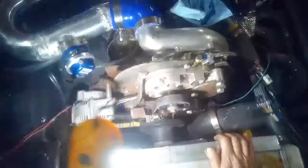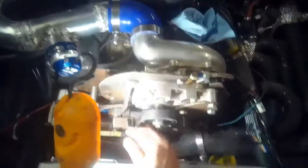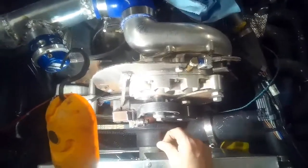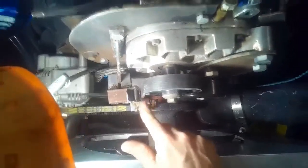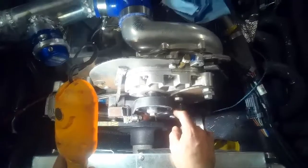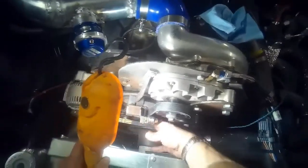Here we've got our other ugly little fix. Like I said the other day, when I was just idling this and wicking the throttle, we actually came off by one rib. The belt had moved outward, so in the name of limiting some of the movement on the belt, I've got these little roller bearings to limit its forward progress, and then I've got some nylon bushings there to limit the wobble when this side of the belt gets slack, which it does when you hit the throttle, because it's going to be tight on this side, and any slack is going to be in this length here.